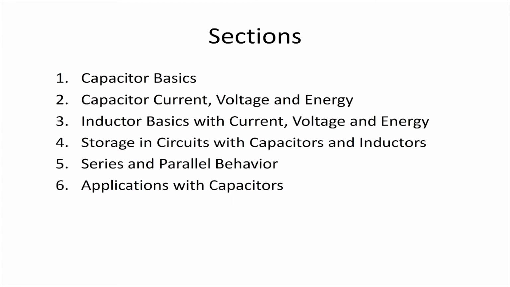So in conclusion, we've actually covered a wide range of basic properties for capacitors and inductors. We've covered the current, voltage, and energy characteristics. It's this energy storage characteristic that will be really important as we move forward into our DC transient circuits. And we also followed through our analysis on the series and parallel behavior for both. And then we looked at a couple of applications for capacitors in op-amp circuits, leveraging some of the techniques that we've used in the past for analyzing op-amps, and that was KCL.